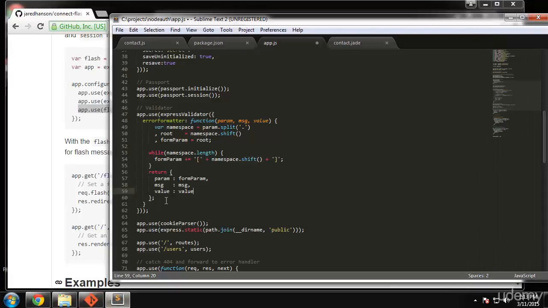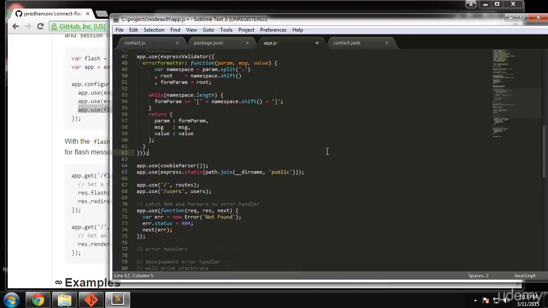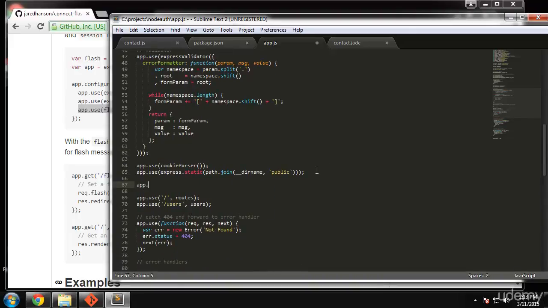So let's go ahead and put that in. I'm going to do this under here. So app.use, and in here we just want flash. We're not going to have any parameters here. And actually, that's really all we need to be able to use it.